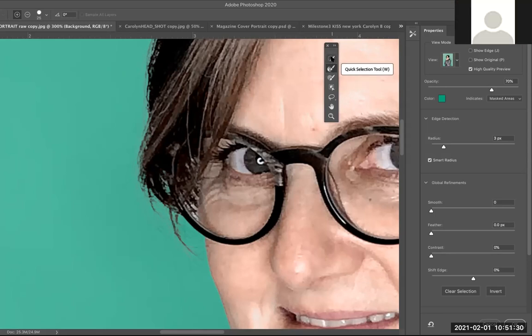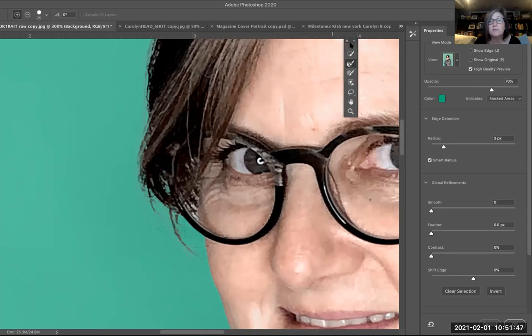Yes, because it's not even giving me an option to take the refine edge one. You don't have this tool? No. I only have the first one. Okay, that's very curious. I have no idea what's going on. See, this is where I do not like Zoom because I can't see what you're doing on your computer screen.